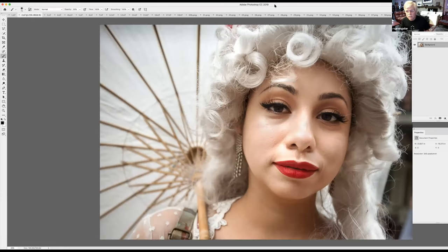This is the Mardi Gras down in New Orleans. And whenever I see someone with an umbrella or a parasol, I know that there's a potential photograph waiting. What the umbrella does for you is it gives you an automatic portrait background. It eliminates everything in the background. And the umbrella and the ribbing is interesting in itself. It's hard to notice, but I have tilted the camera slightly. She's actually standing straight and her eyes would be straight parallel across the plane. But slightly tilting the camera makes this a much more interesting photograph.